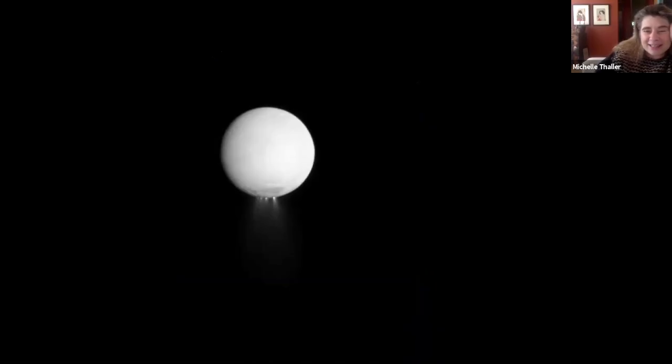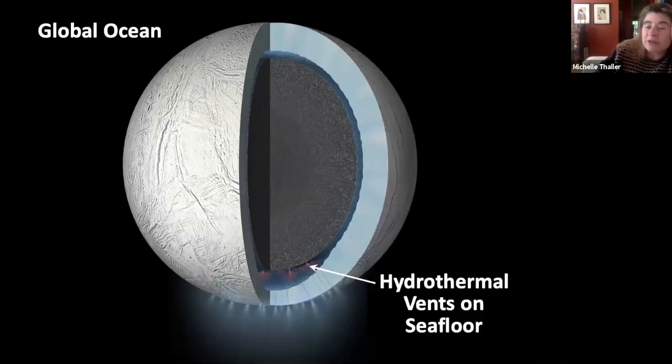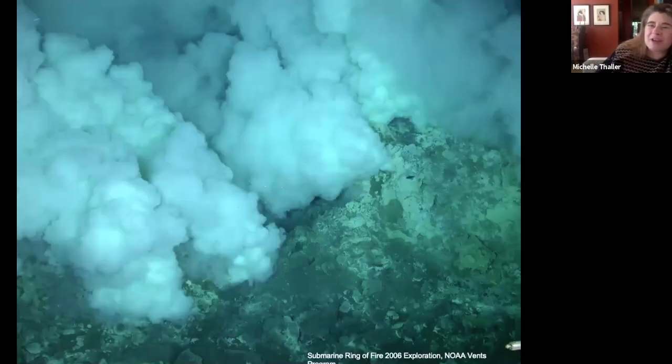And when you look at Enceladus, you can see that the ice is actually venting water. The cracks are venting water. This is water flying out into space. And we flew about 30 miles over these vents, and we sampled them. And we found pretty much everything you find in one of these hydrothermal vents. I'll go here. So this is a picture of a hydrothermal vent from the Earth. But we found the same sort of dissolved minerals. We found organic molecules. We found warm water with about the same temperature and acid level as the Atlantic Ocean. And so we know that there's organics and warm water and a very nice environment out there for life. So that's one of the places that we think we may be looking.